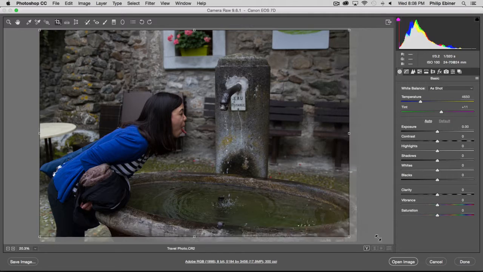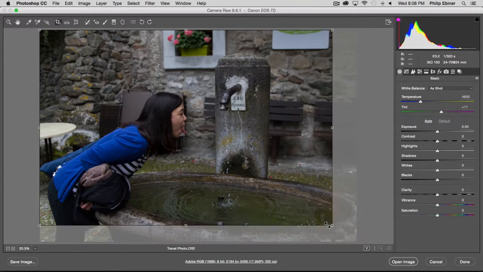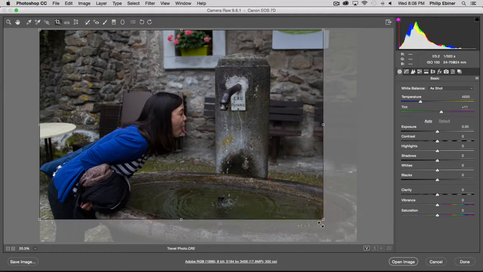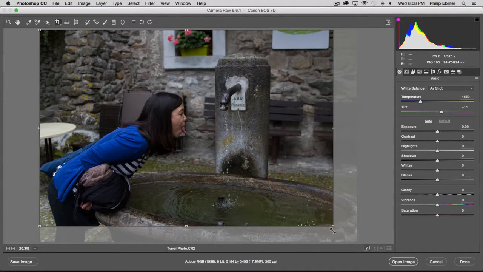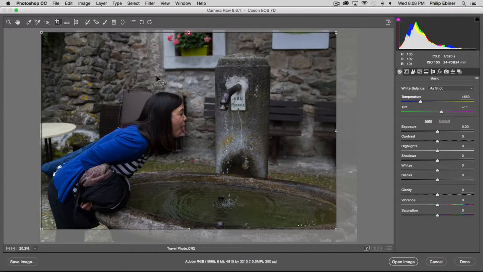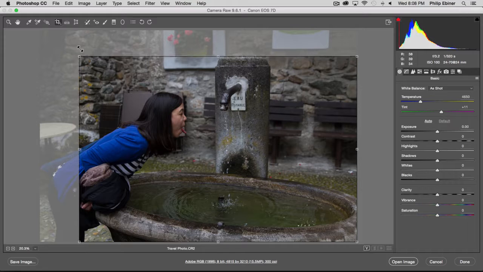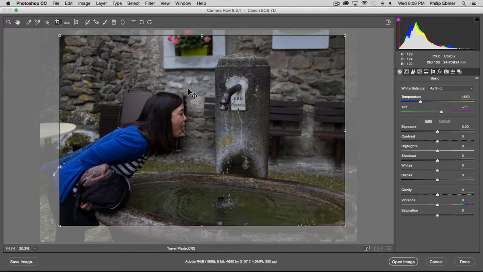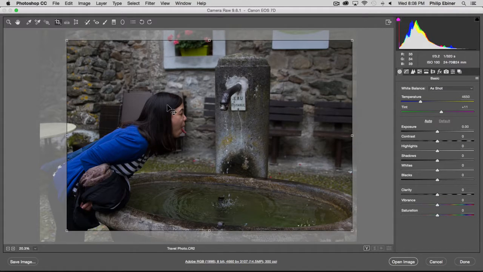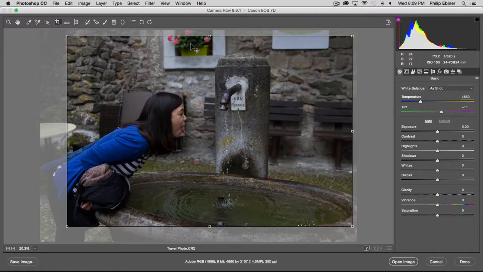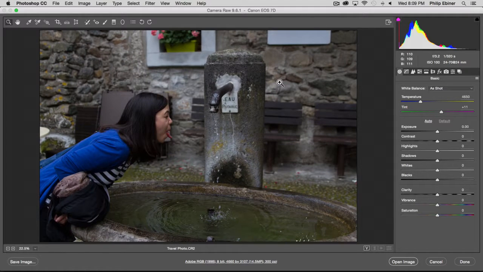And then I'm going to take the edge or the corner of the bounding box and drag it in while holding shift so that I get that perfect aspect ratio, the same as the photo that I'm using. And then I'm just going to drag it around. Maybe I don't want to see the back of Isabel right here, and then just move it so she's in the center with this fountain. Maybe just go up a little bit so we get some of this pink from these flowers, and then press return. So just a little adjustment like that can help.